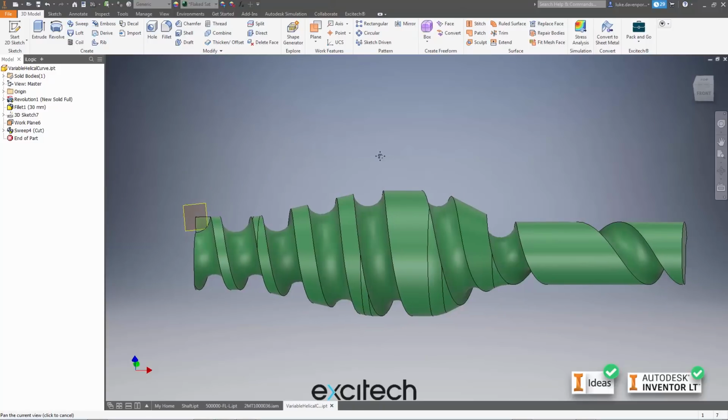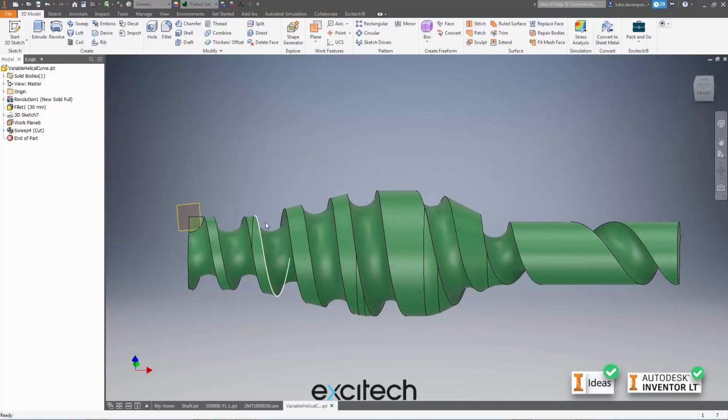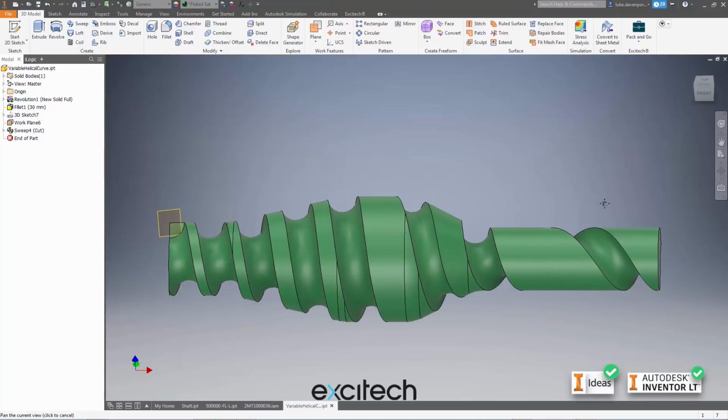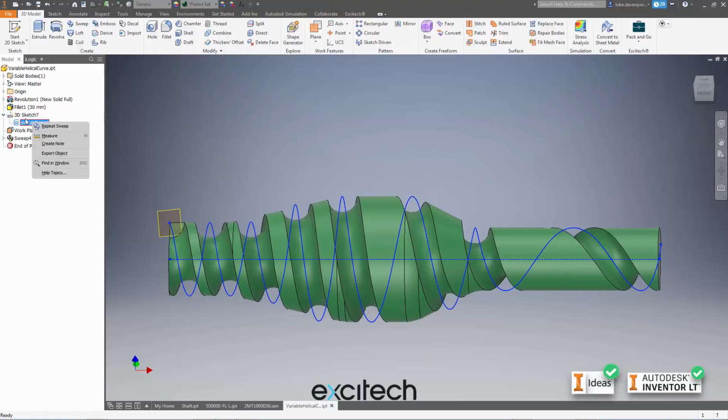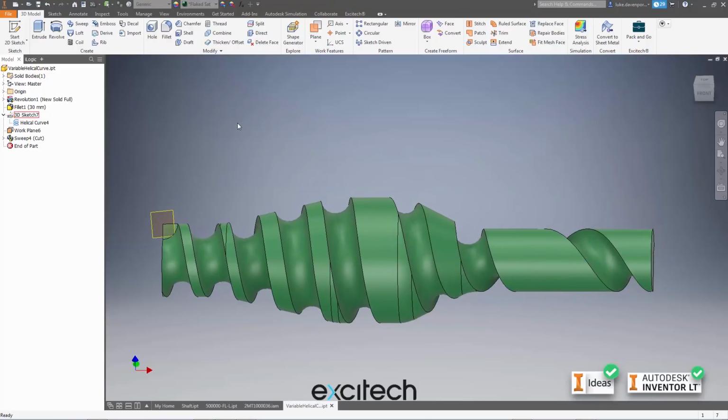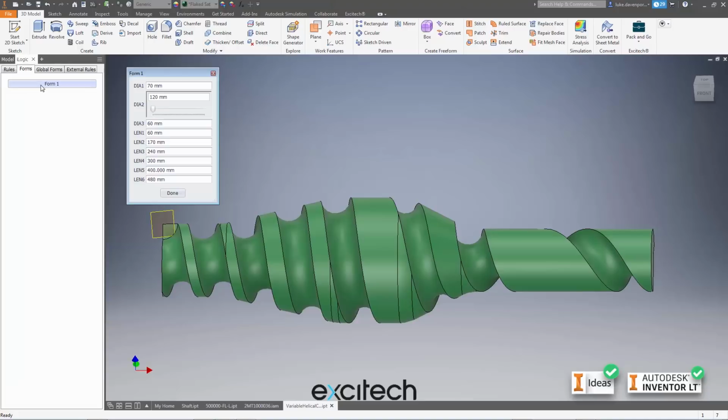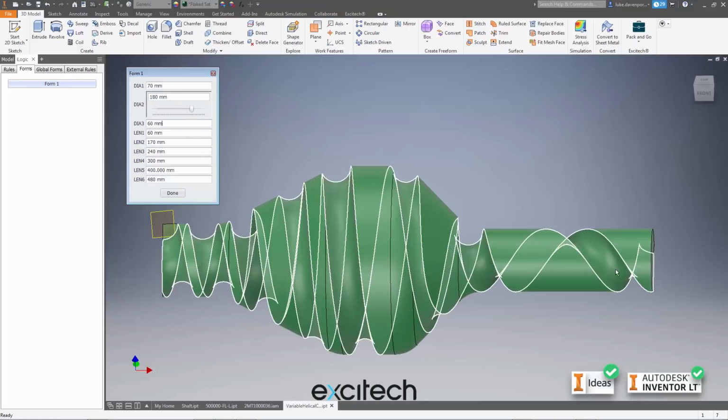If you want any more advanced options like controlling the angle of the sweep as it goes along, for instance, you'd need to create a guide surface, perhaps copy and paste your helical curve, which it is possible to do. You can right click, copy and paste a 3D sketch in order to create multiple ones of those. And as I said before, the nice thing about this now is I could go into an iLogic form, or I could go into just my normal parameters of the model, and I can change and update a particular value, and the sweep will also update to suit.